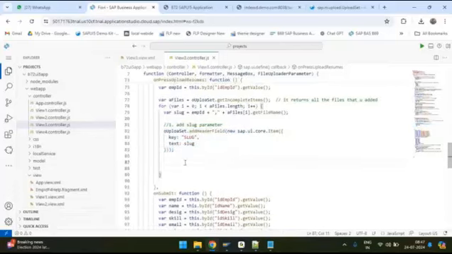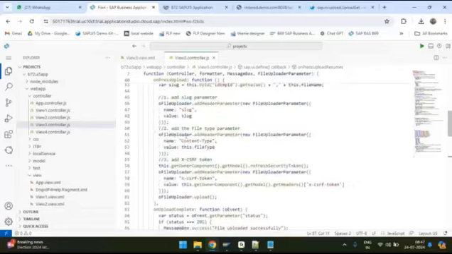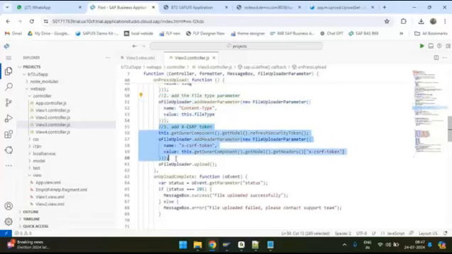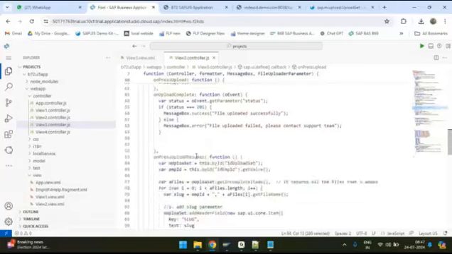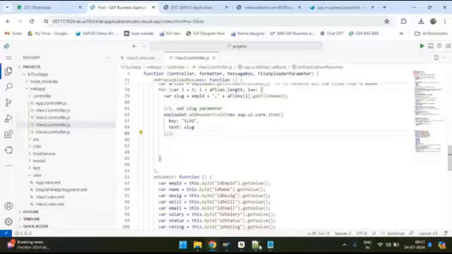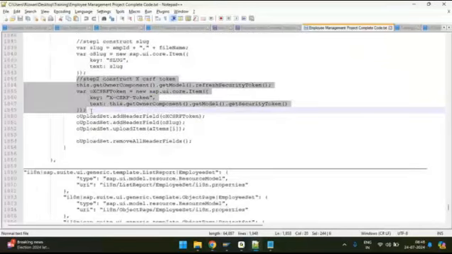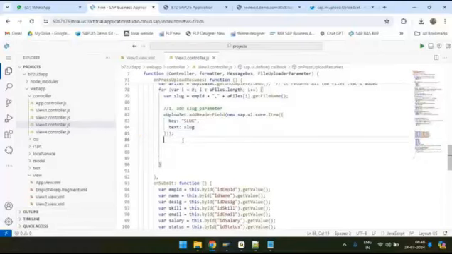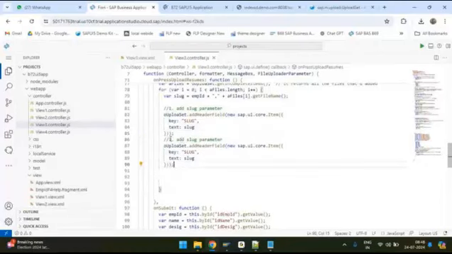Now here you have 3 steps. Step number 2 is not required for UploadSet. Step number 3 is required. Okay, so let me do that. Syntax will be the same syntax. Otherwise, let me copy this one. So this is step number 2.